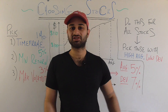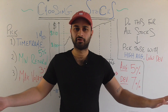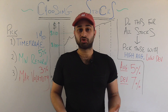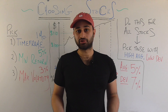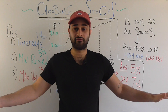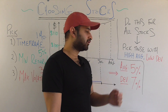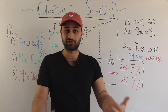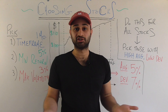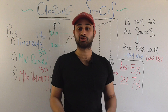There are extensions you can add — like checking whether the return is generally increasing or decreasing — but this basic method is very easy to understand and implement, and it's given me decent returns. For an individual stock, we do this same process across every stock in the market, or as many as you'd like to look at. Then we pick those with high average return and low volatility. Let's jump over to the code, which I'm making available online so anyone can use this.